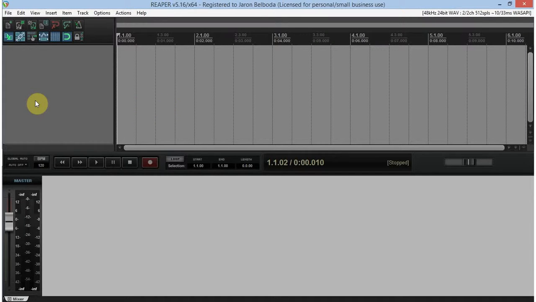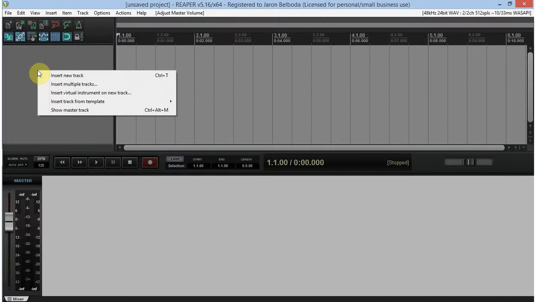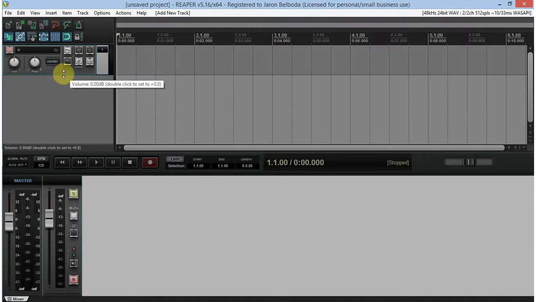There's the little playhead, and over here is the master fader. So we have a master fader, and we'll put that up to the top there. Okay, so again, there's two things you can do. Like I was saying, you can right-click here and insert new track. But I'm a shortcut person, so I like to use Control-T since it's already open. Just click on it. There we go, and you have yourself a new track.